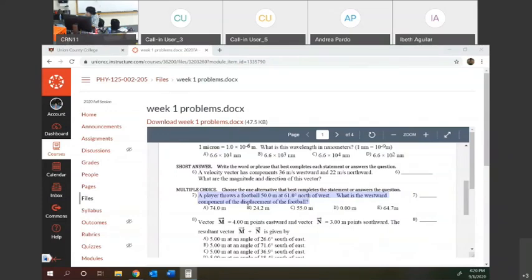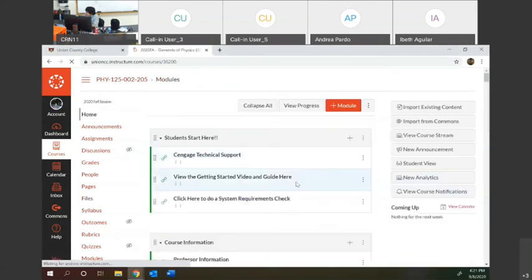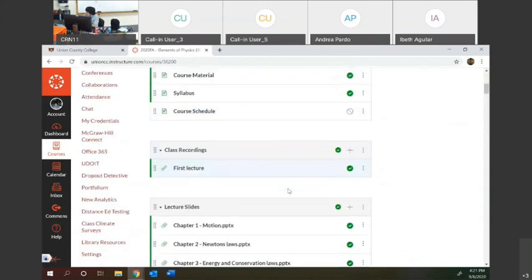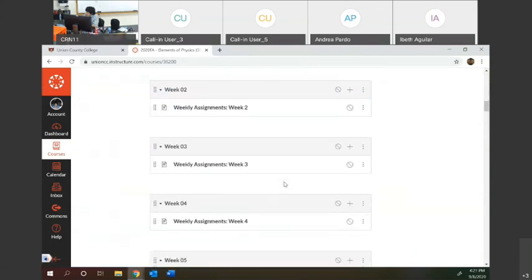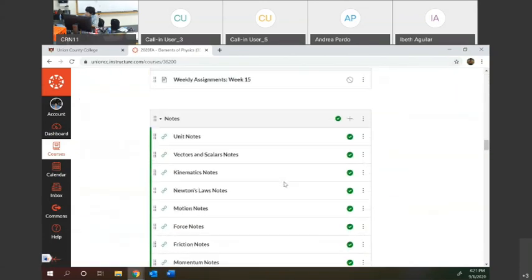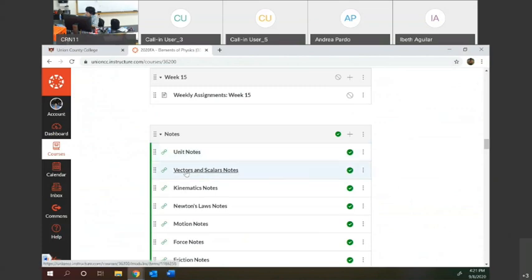All right? If you have never seen this before, remember that you can always go into the notes, so that's why we have that in here. All right? Which are going to be very useful before you go into chapter 1. So units, we went over units, so that's good. And then vectors and scalars.